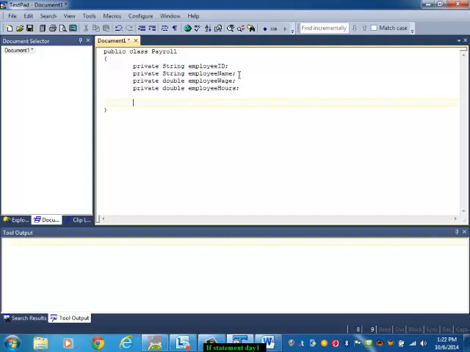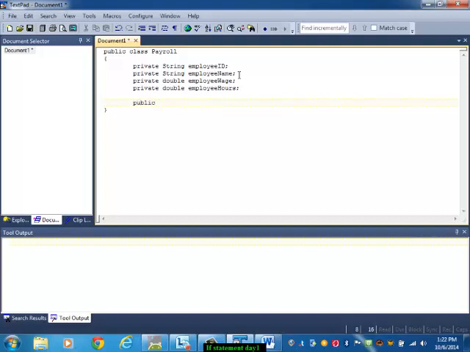My next thing to do is to create a constructor method, right? What's the name of the constructor method got to be? Okay, I'm going to have the word public here, right? Yes.